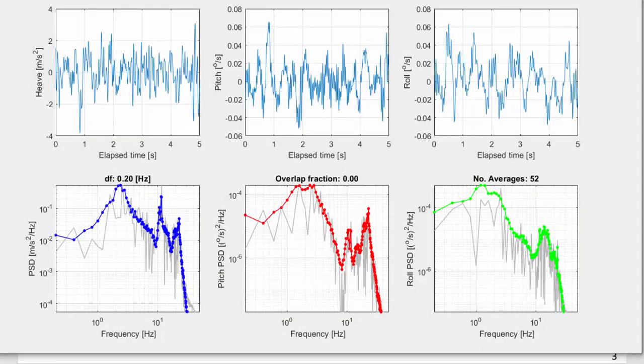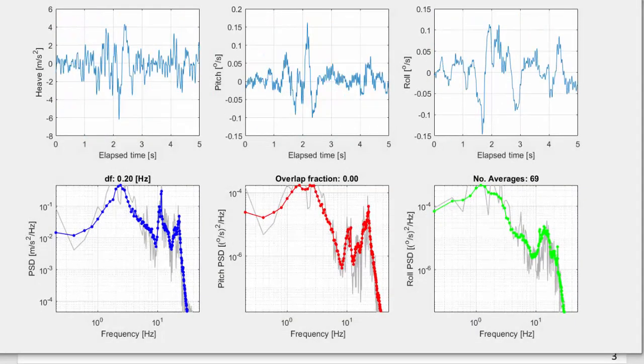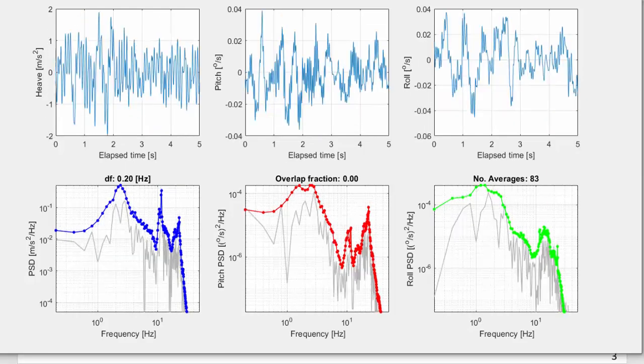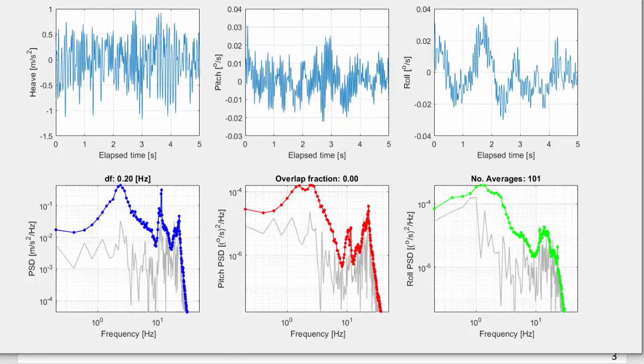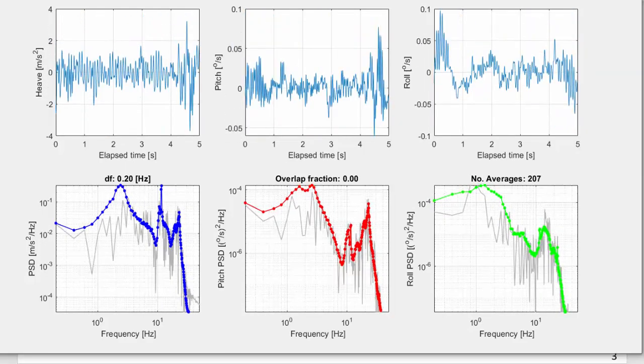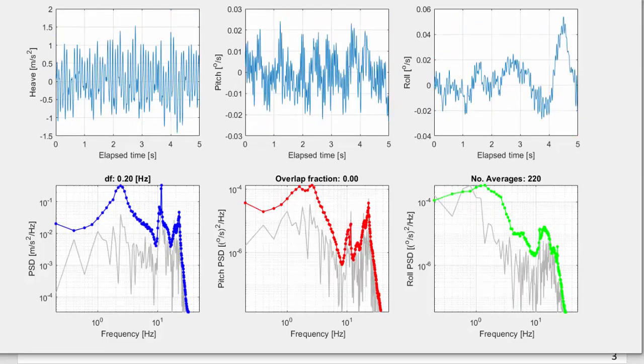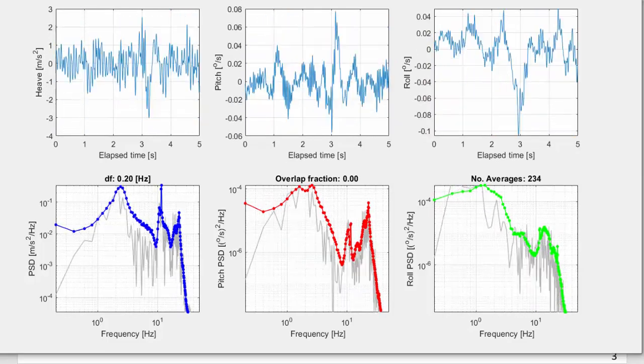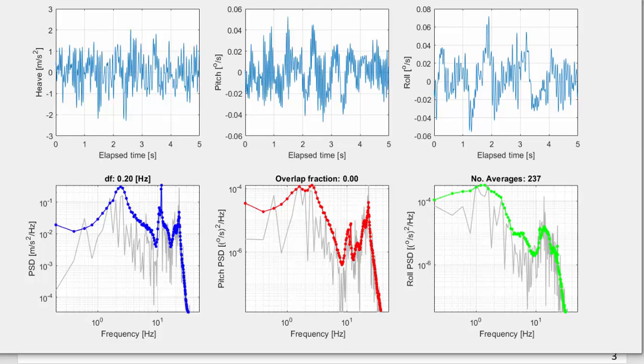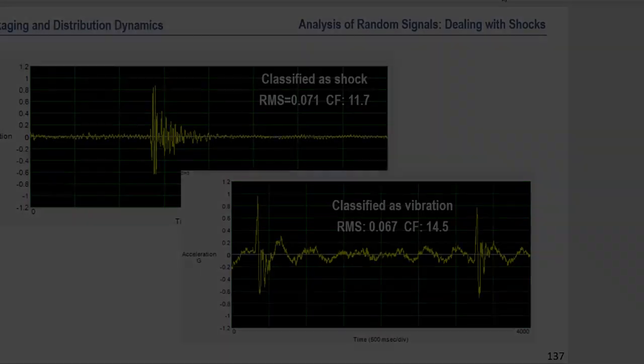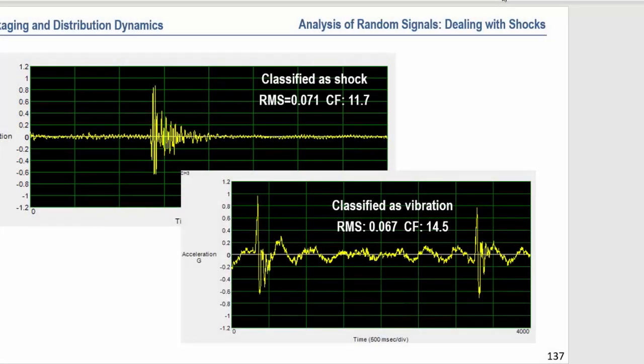For that, we'll be using real signal and calculating the average power spectral density function using various parameters. And what we'll also do is learn how to interpret these PSD functions, looking at the peaks, what type of peaks they are, where the peaks are, what frequencies. Vehicle shock and vibration can be quite complex, and we'll be looking at ways to identify and deal with occasional unpredictable shocks that can sometimes occur.